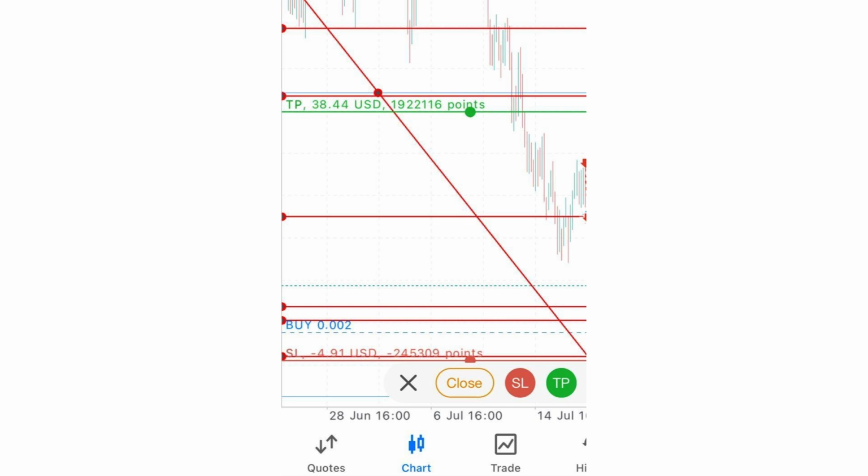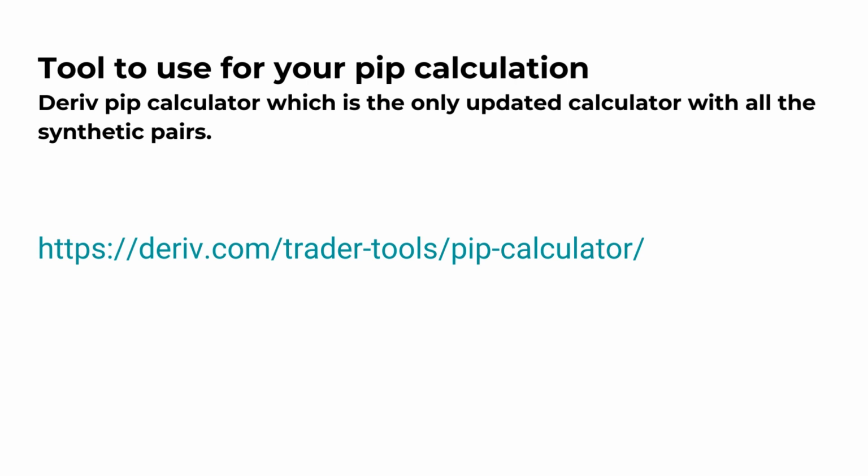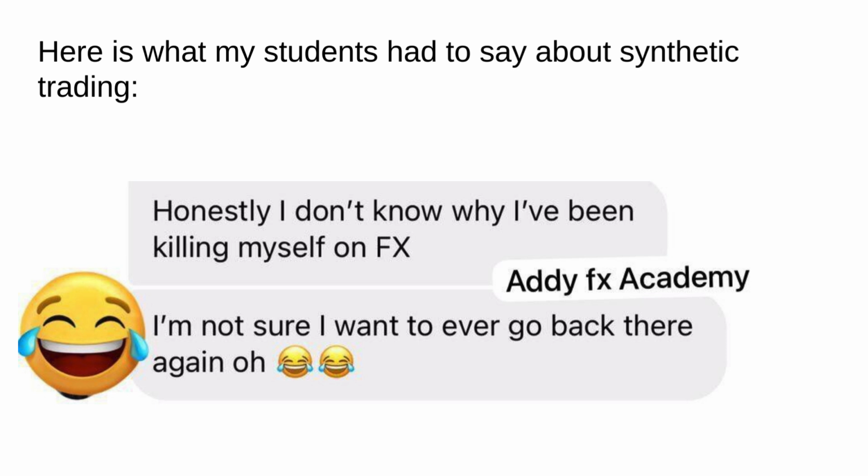So Derive launched their tools, Derive Pips calculation. As I'm making this video, the tool is currently having some website glitch. So I'll be adding another extra link to another tool you can use in the description section below so that you can get access to it and practice. This will help you in managing your risk properly and all stuff like that.